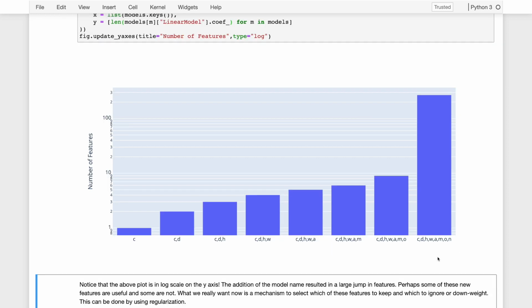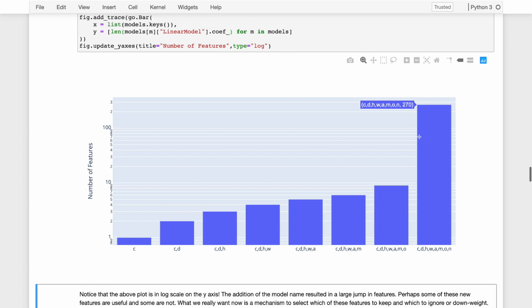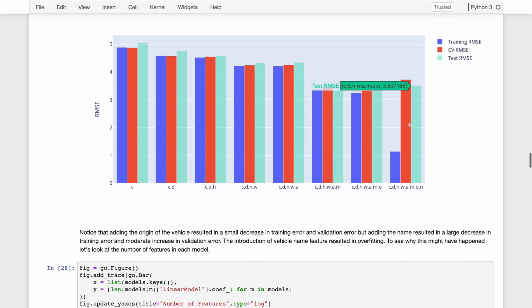In the next video, we will apply regularization to this model, the one that substantially overfit with a large number of features, so that we can bring the cross-validation error below the cross-validation error of these other models. So we'd like to be able to make the red bar here go below this red bar, and we'll show that using regularization and this model, we can actually get something that is better than any of the models we had seen before.